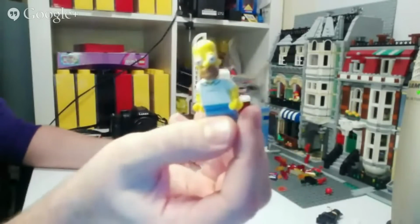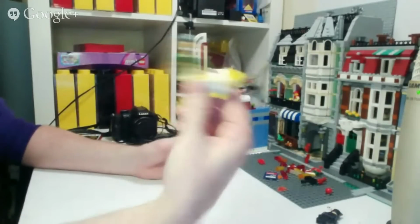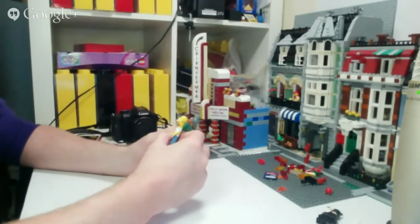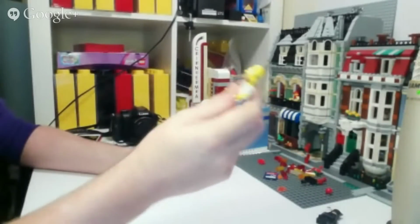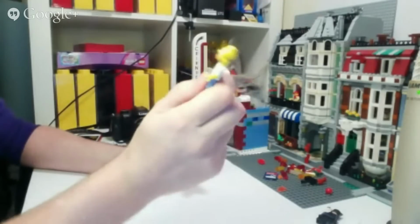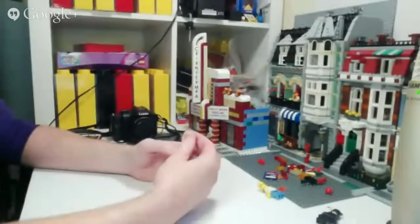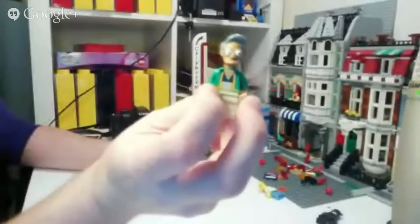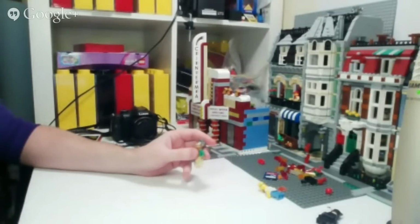Hopefully you've all picked up the Simpsons Lego by now. Found all 16 characters in the mystery packets. They're actually really good quality. I can't imagine it's easy to get a two-dimensional character off a cartoon screen and mold the shape of their heads, but they've done quite well. And it's not cheap for Lego to make new molds when they create a new piece. So to do practically 16 new molds for the heads, it's quite an exciting series for Lego to have made.